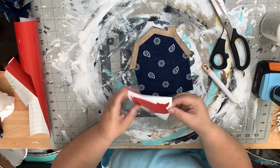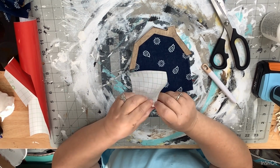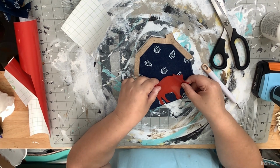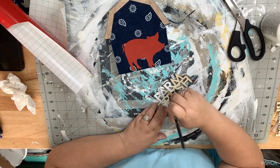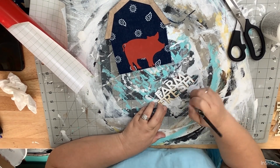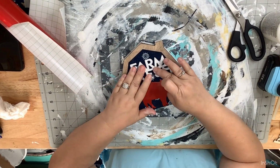Anyway. Next, I just went ahead and glued our roof line back on. I cut out a little pig and some red vinyl. I'm just peeling it off. I'm not even worrying about using transfer tape on this right here because it's a bigger piece. And I'm just going to stick it right there towards the bottom in the middle of my barn. After I get that finished, I am going to take this Farm Fresh sign that I got in a pack from Dollar Tree during the fall. And I'm going to paint this up with 2 good coats of Waverly White chalk paint. Then we're just going to glue that right to our barn.